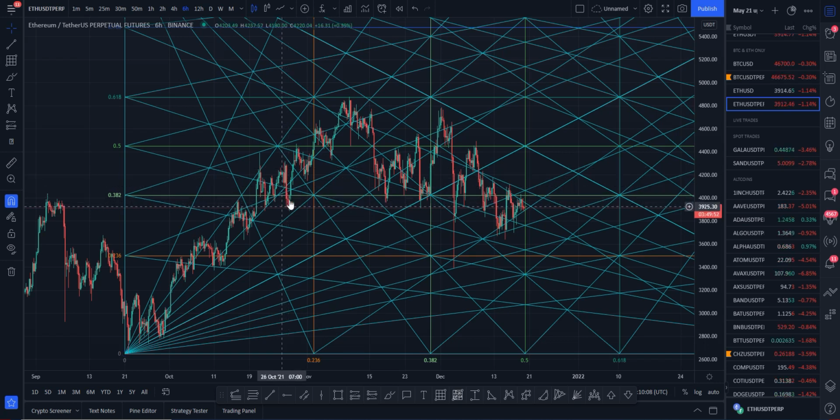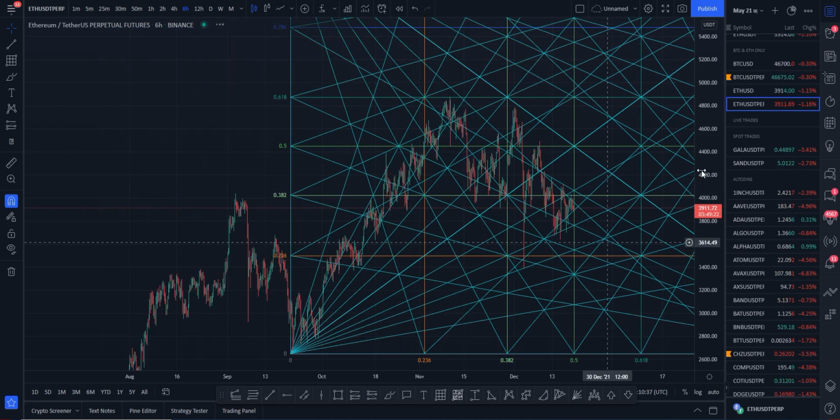Broke down a bit here, came back up, served as resistance as the price tried to get back up, and then kept on going. And then you've kind of got this line that goes all the way down here, which kind of served as support to a degree. But again, you've got lines here that served as resistance. And yeah, I've just chucked this on real quick. Probably could have done some better ratios and time intervals, but you get the idea.